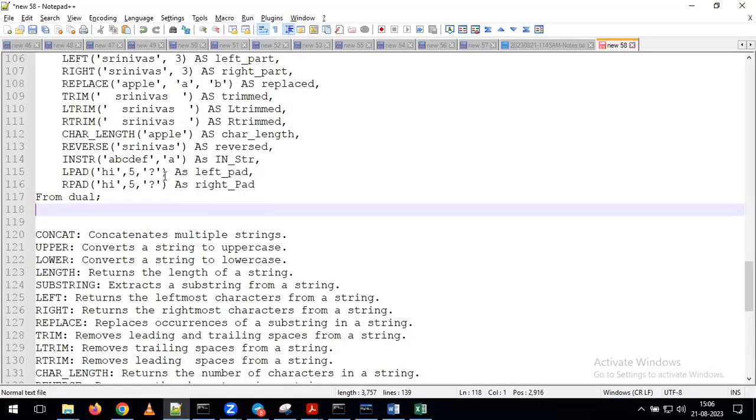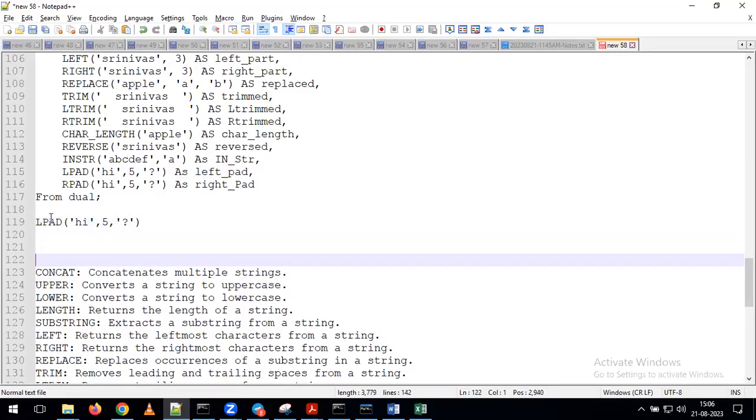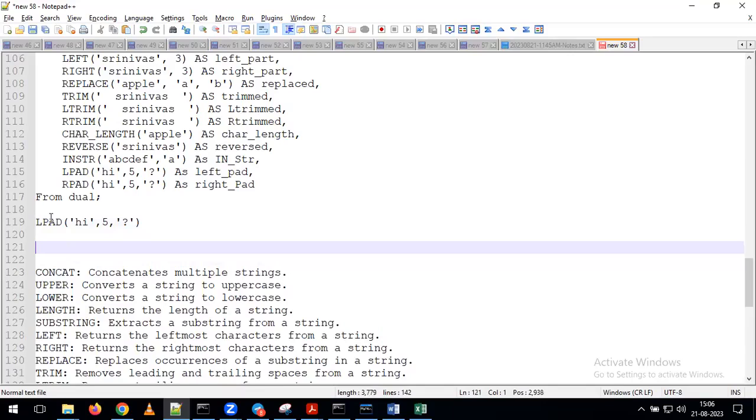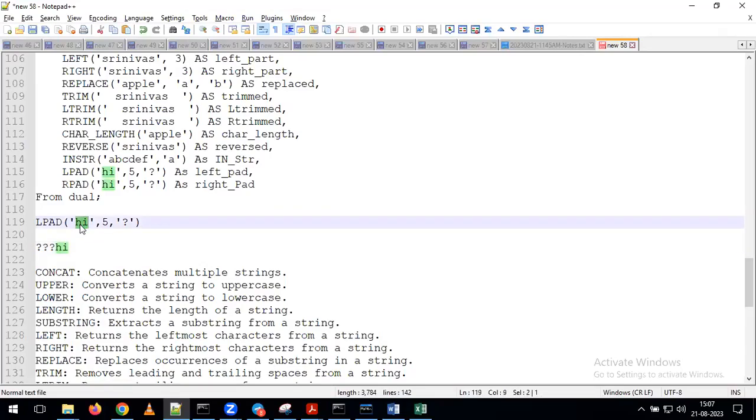Yeah, a small correction from my side. Just a few minutes, please listen here. Whenever we give LPAD, earlier we discussed that if I give 'hi', 5, comma, question mark, it will add the question mark 5 number of times, but that's not a correct statement actually. What happens here is it is trying to make your complete string 5 letters. Out of 5 letters, which letters have we already given? 2 letters, 'hi'. How many letters are pending? 3. For that reason, it is adding the question mark only 3 times.